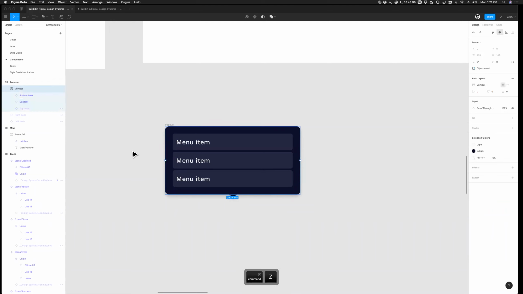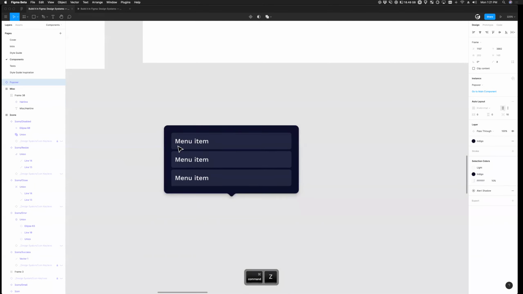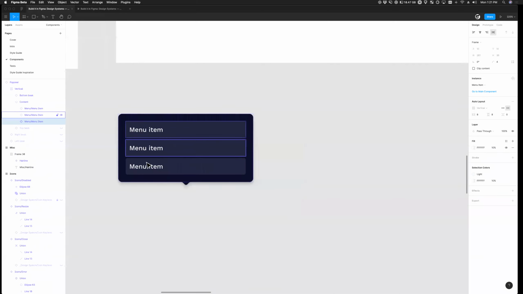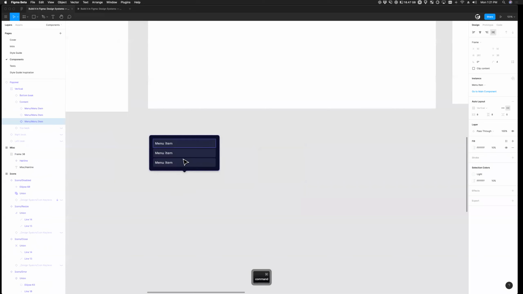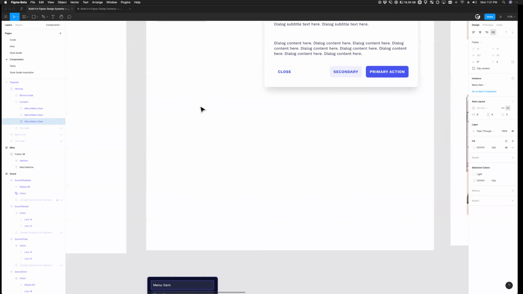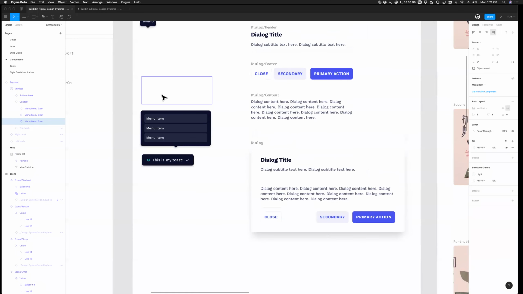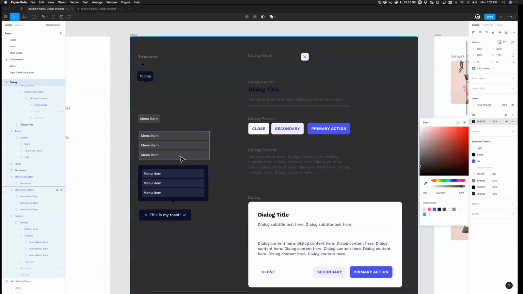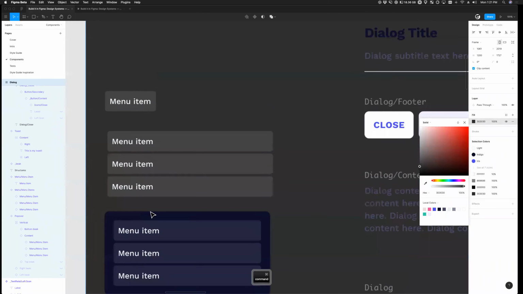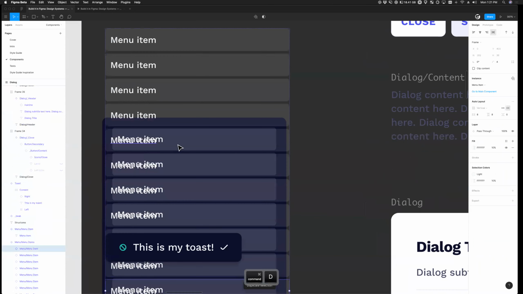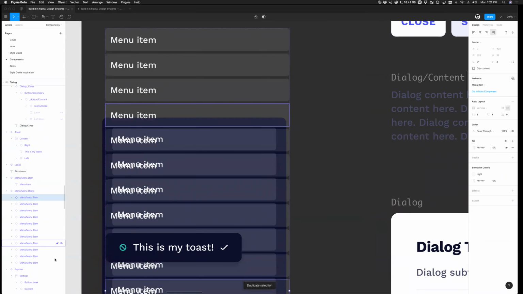So what I would advise, and a practice that I really got into that I loved, was this. If it's just a simple list and you know that they're always going to have maybe max 10 menu items, and this popover will never be used for anything else, you could simply come in to your menu item text. Sorry, I have to keep changing the background color on this. I'll organize that a bit better later. But you could always just come in here and duplicate your menu items and put, say, 10 of them in there.